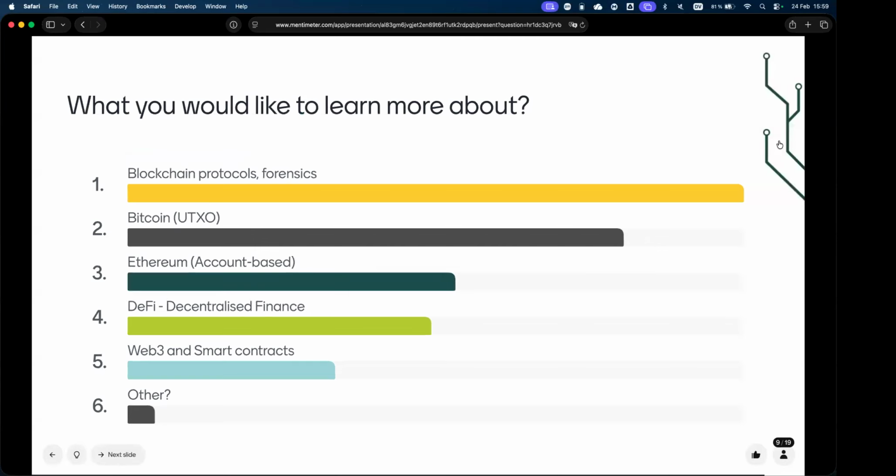So we will learn the foundations, which is that topic. We will learn about Bitcoin and Ethereum, which are those two topics. So those are all foundational materials that we have to cover. And then we can go a little bit more into DeFi or a little bit more into Web3. Last year, we went a little bit more this way, and this year we probably will do the same because there is more interest. And it's nice that you're giving me the feedback here. So it's similar. We will cover those three in the second and the last week.